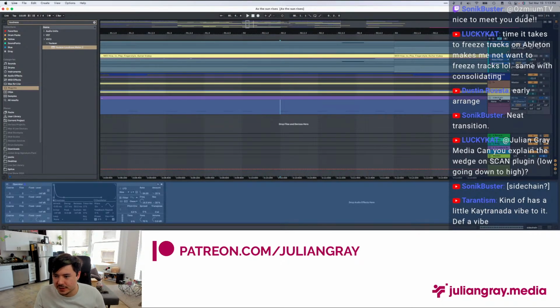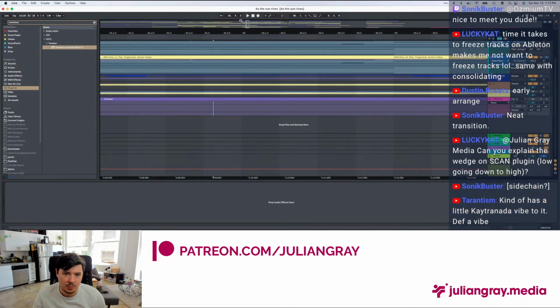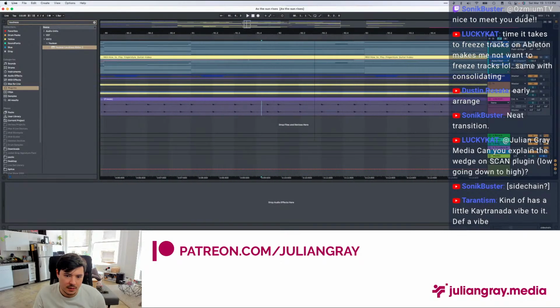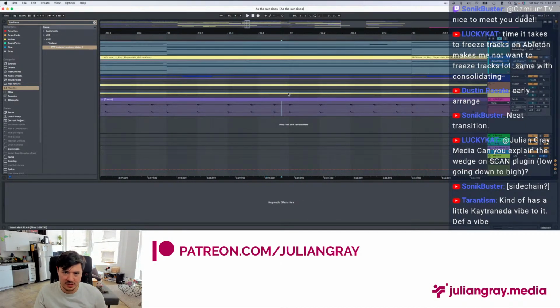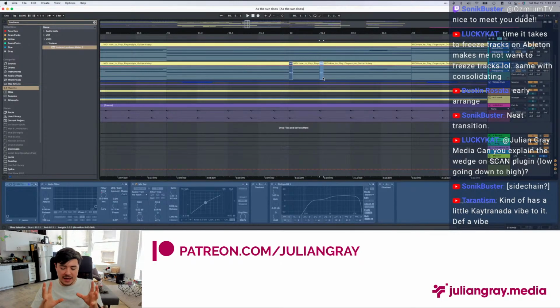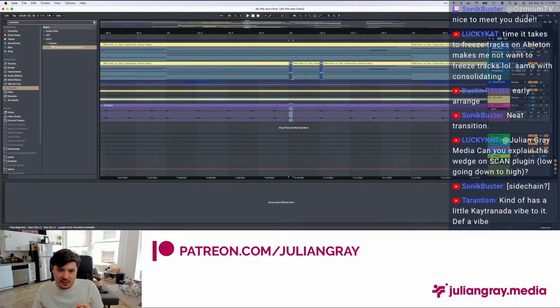Okay, and then let's go ahead and flatten this, and you'll see what I mean when it loads in. These are now extremely short sidechain triggers, so your strings will only be cut this long by default, right? So if you had it at attack time 0 and release time 0, and you're just listening for the entire signal of your sidechain, you're basically going to be cutting for this long.